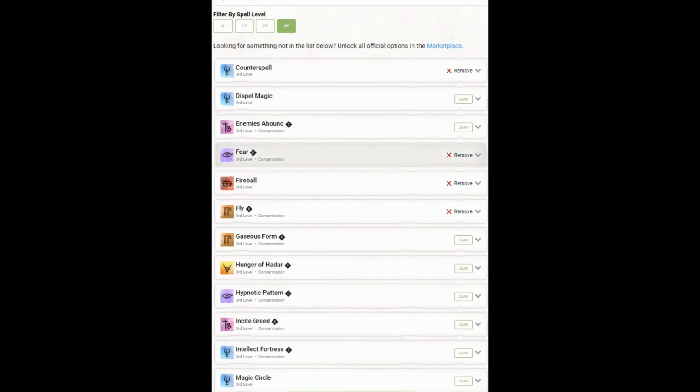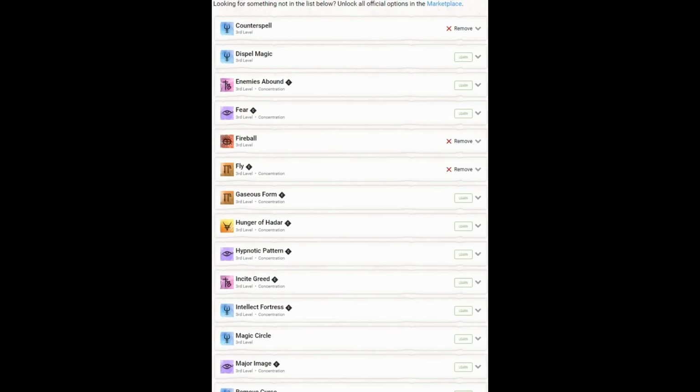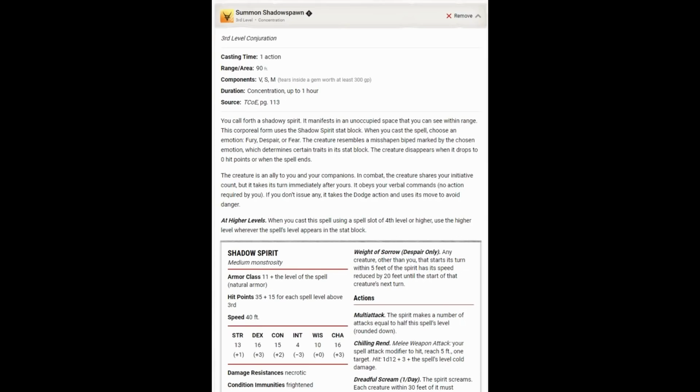I am going to want Fear. Fear is a very strong spell. I am going to want Hypnotic Pattern. Hypnotic Pattern, probably my favorite 3rd level spell. 30-foot cube. Creatures make their save. If they fail, they are incapacitated, and their speed is 0, and there is no additional saving throw. And I'm going to take Summon Shadowspawn.